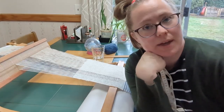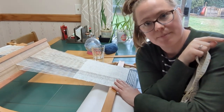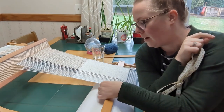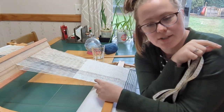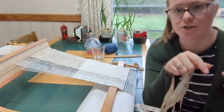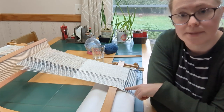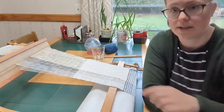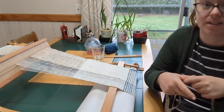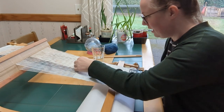So I've been weaving through the white towel, and I've gotten the white weft section to the 9-inch mark. So measuring from the last of the blue stripes here to where I left off is at the 9-inch mark. Let me just double check that. Yeah.